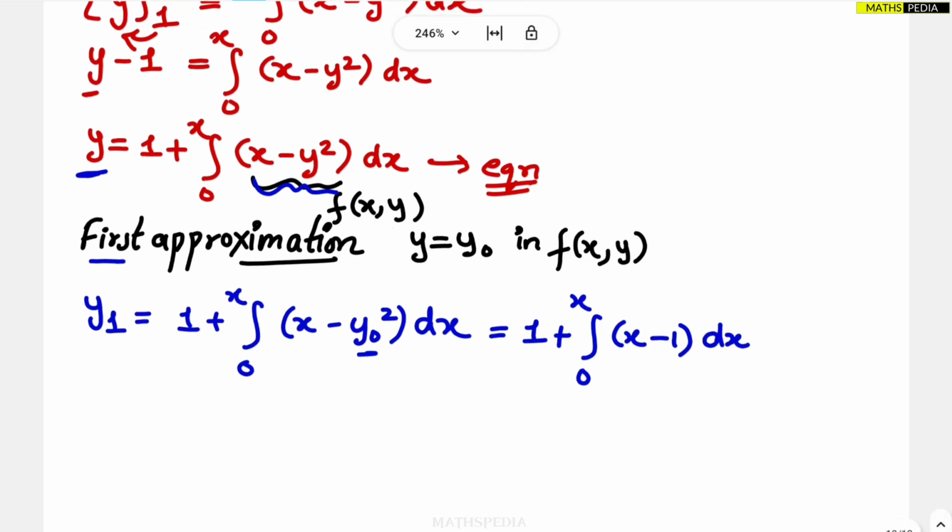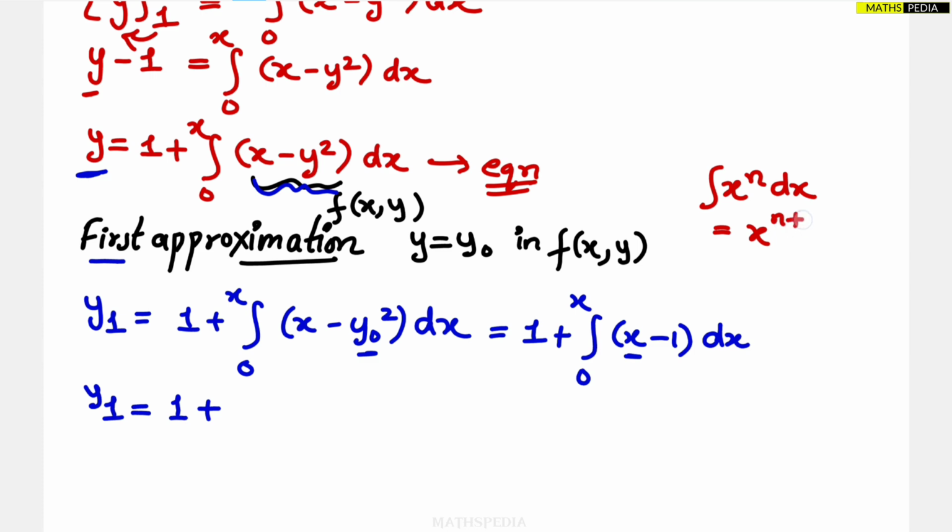Now we are going for the integration. Now we have to integrate, okay. So y1 becomes 1 plus integration of x. What is integration of x? See, you have to remember this formula: integral of x power n dx is equal to x power n plus 1 by n plus 1. This you have to remember.